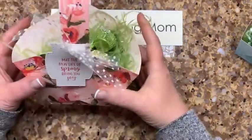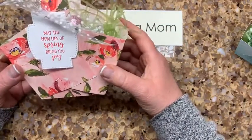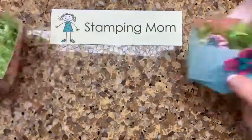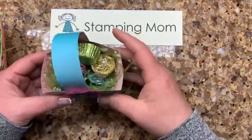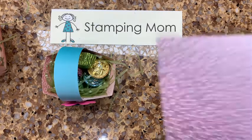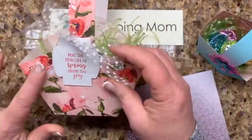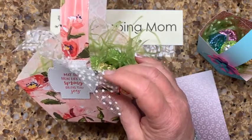All you need is some Easter grass and some designer series paper. This basket uses a nine-inch square of designer series paper with a one-inch strip for the handle. This one uses a six-inch piece with a one-inch handle. I really like this flower deal — very colorful. And look at this pretty paper with the polka dot tulle ribbon, which is retiring.